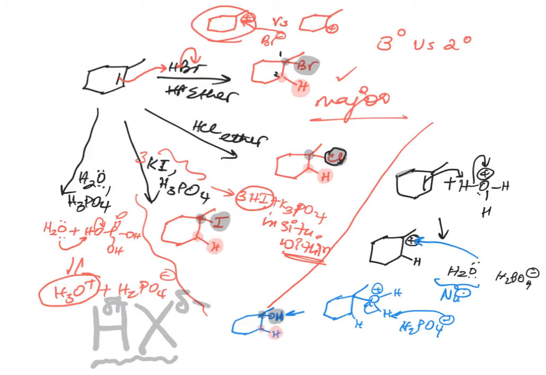I don't know about you, but for me, I like to look at things the way I can understand them. So when I was a student, my takeaway was that hydrogen is going to go on the carbon atom that is rich in hydrogen atoms. The X minus is going to go to the carbon atom which is somewhat poor in hydrogen atoms because it is more substituted. So it's rich in substitution, it's poor in hydrogen atoms. And this rule is what is called Markovnikov's rule.